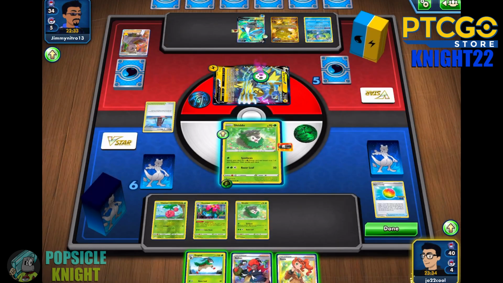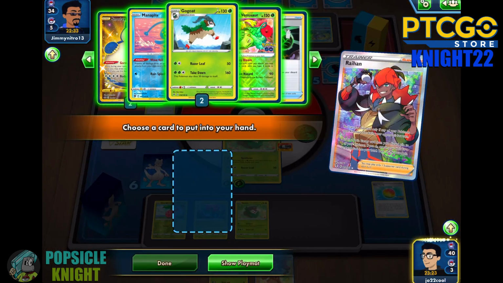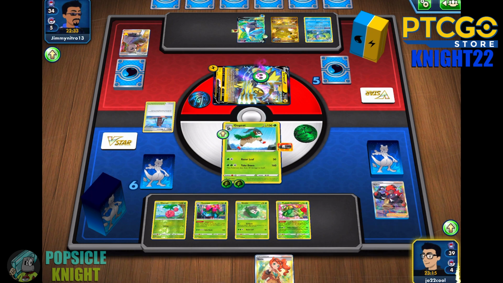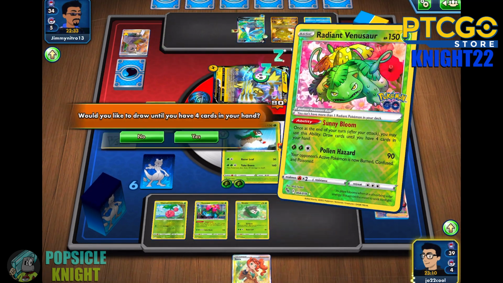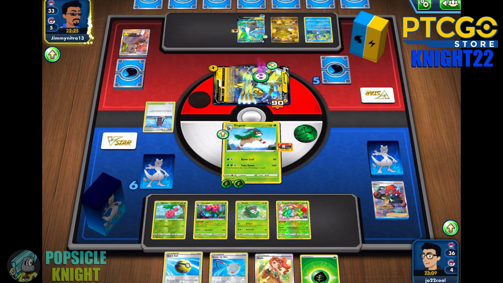I mean, I could use Manaphy, but let's see. Let's use Raihan first. Accelerate 1 energy. And then we need to draw into more cards though. That's the thing. So I'll just get Radiant Venusaur for now. At least it's just gonna sit there, and then we can draw after our turn. So I'm just gonna use Razor Leaf. 80 damage with a Choice Belt. We get to draw 3 cards. And then hopefully it stays asleep. Come on. Alright, cool. We needed that stall because again, they can just easily knock out our Gogoat.